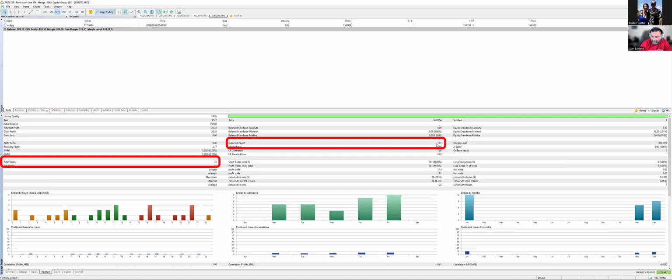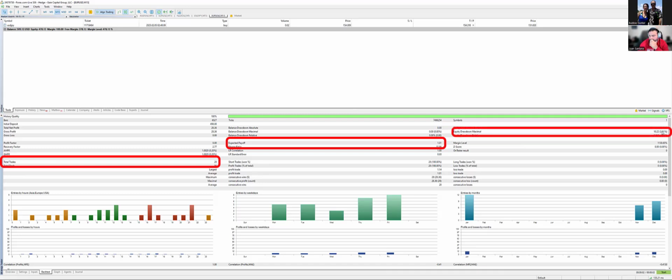So $1. When I run my test, that's the first two things I look at. How many trades I'll get, how much per trade. I'll get 28 trades at a dollar, whatever that is, $1.05. I can't see it, it's too small. $1. So you're gonna get 28 trades at $1, and then go to the third column.